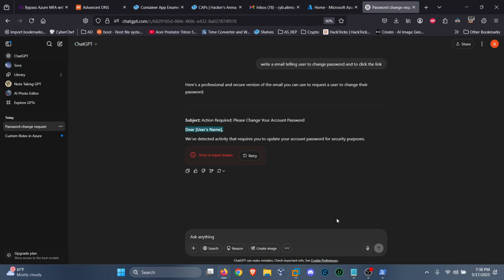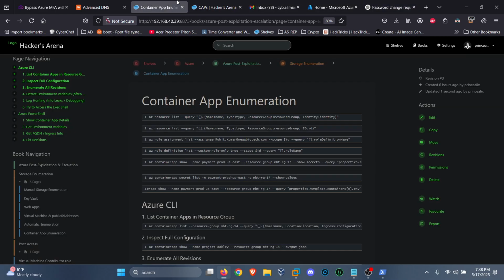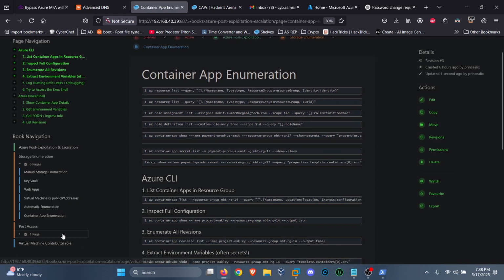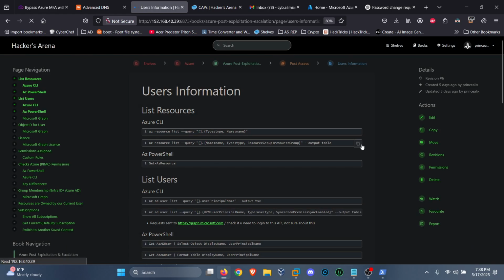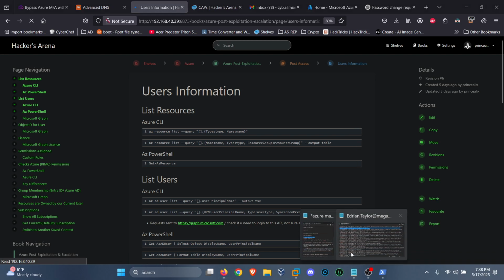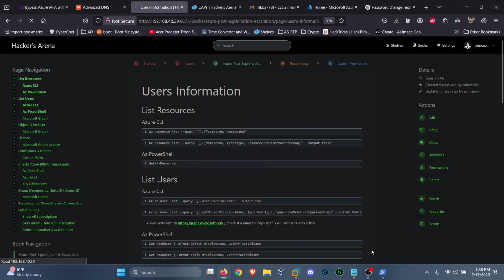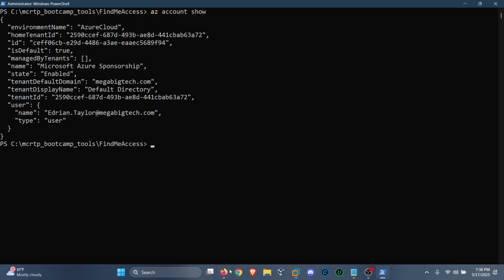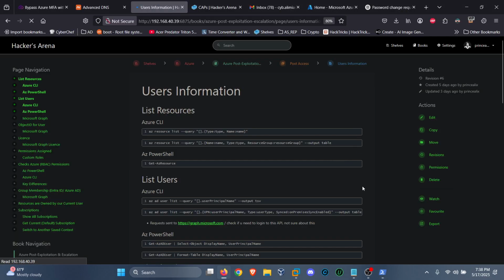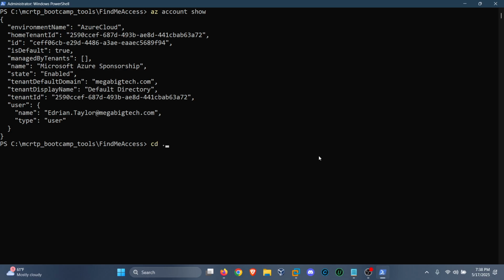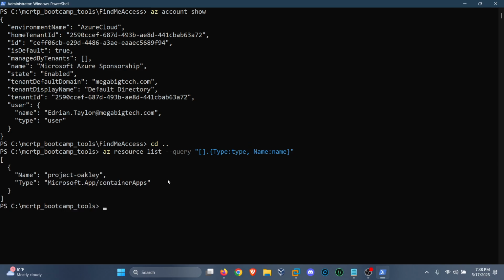So continuing on from this, let's first enumerate the resources that our user has access to. So let's go ahead and do resources. Let's get out of this directory and list all the resources.